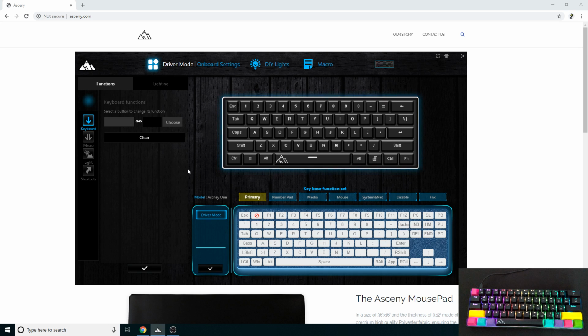But the good news is that we were smart enough to include a flash memory inside the keyboard, so whatever changes you make to the lighting or to the programming of the keyboard, you just need to do it once, and afterwards you can just delete the program and the settings will be saved on the preset group that you choose. Even if you switch between computers, the settings are saved inside the keyboard.